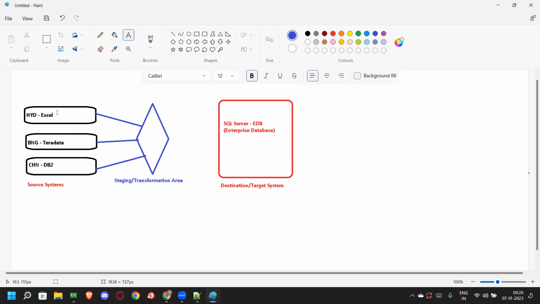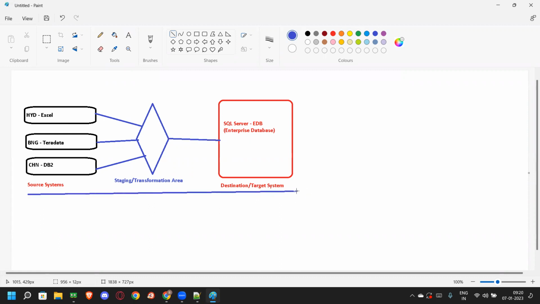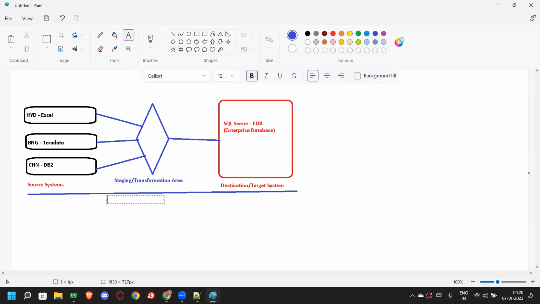You take the data from multiple sources, you combine it over here, and the combined data will be loaded into the destination system. This is your total end-to-end data integration process.